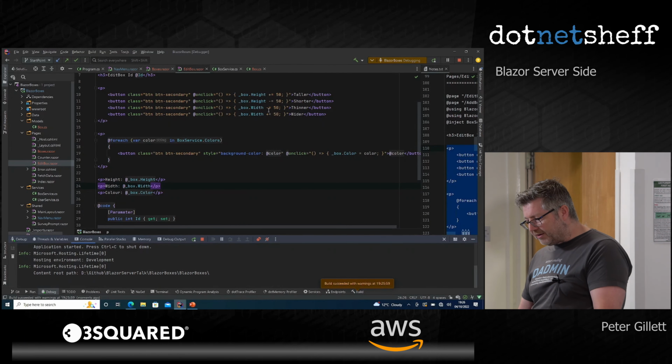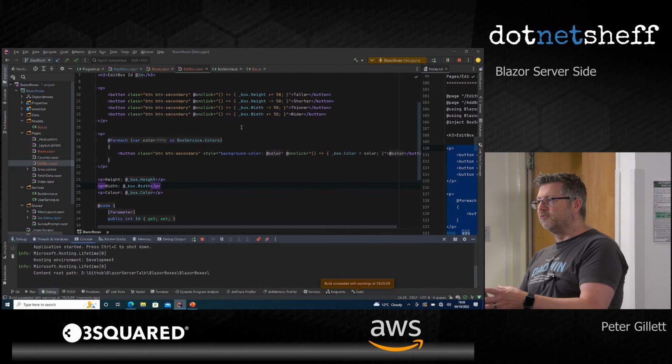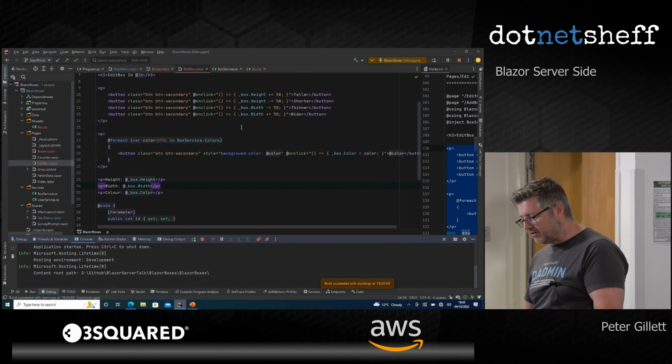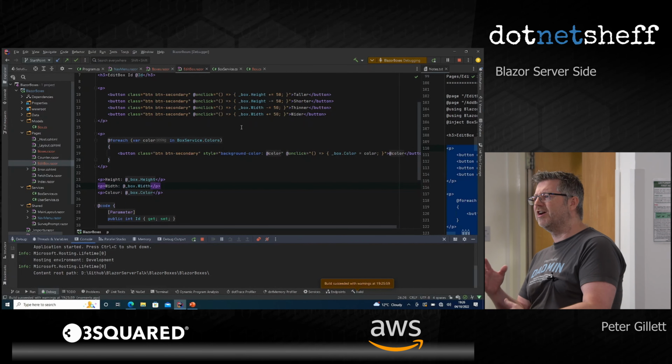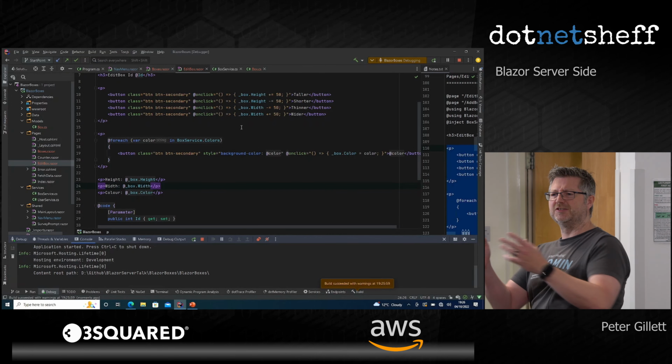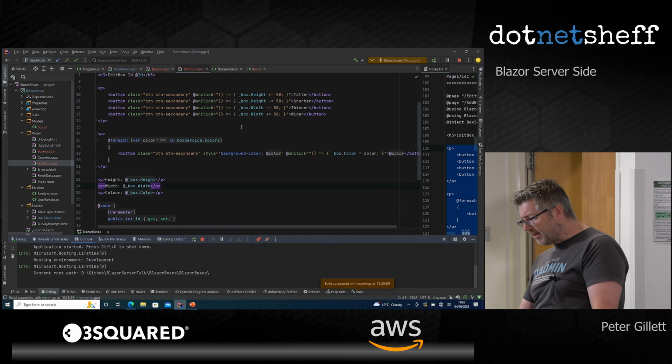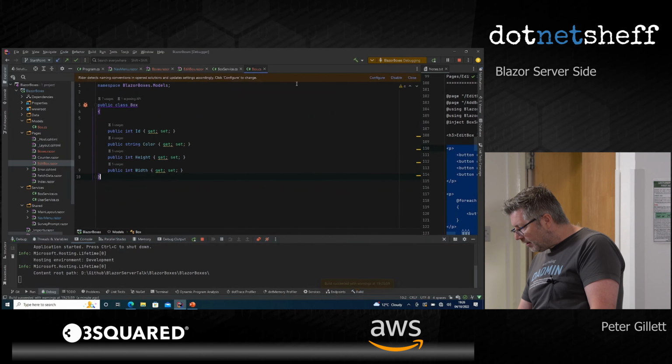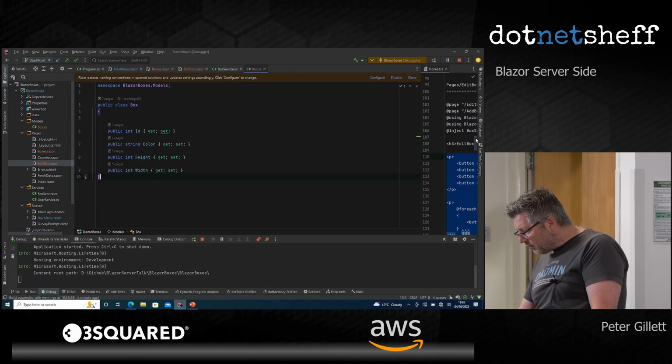Well, I could put a load of validation in and things like this, but the whole point of what I was saying about server-side is that you're not constrained in the same way. This box is the same box that's in my service that's on my UI, and so on. So I can actually go to the box model itself, and I'll just drop some code on there.